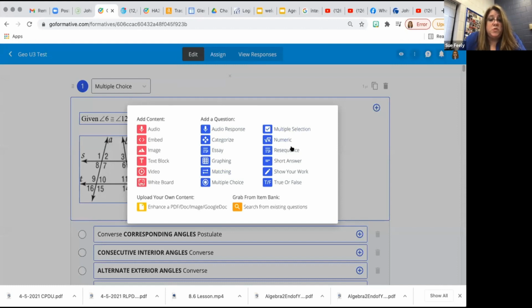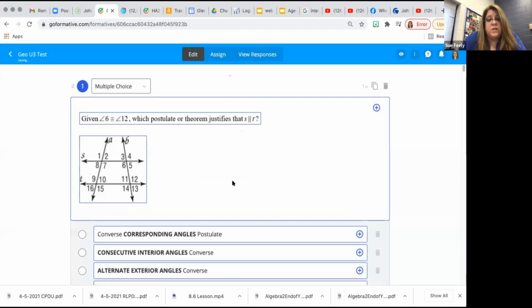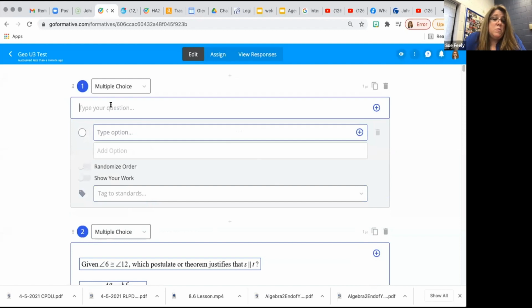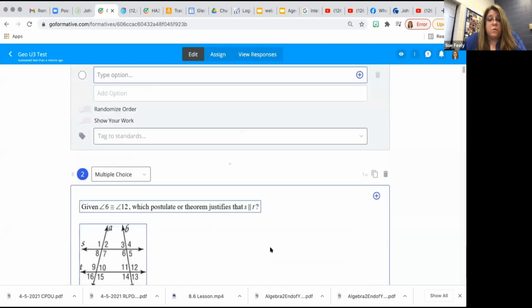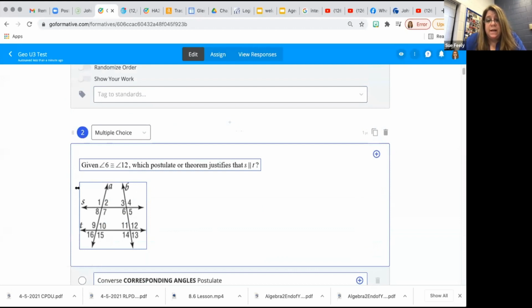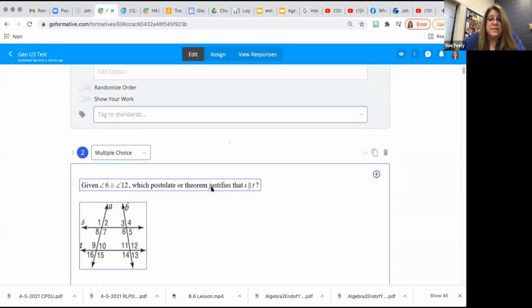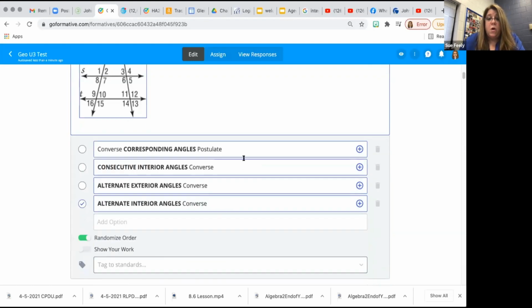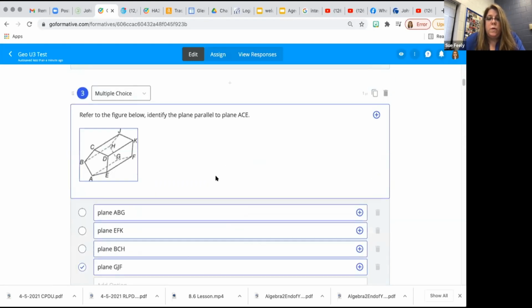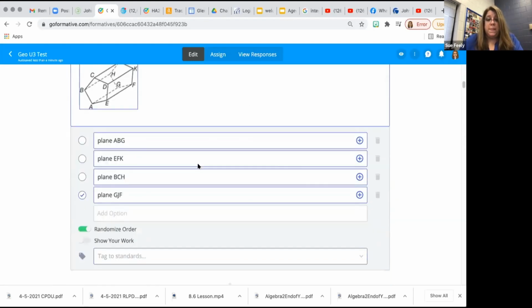So this was a multiple choice question. I can create my own. If you can see, these are graphics that I have inserted in there, and you can do that using this plus button. I have added text boxes for the math symbols so that the students can understand what I'm talking about. All of this you can do by each question, okay?